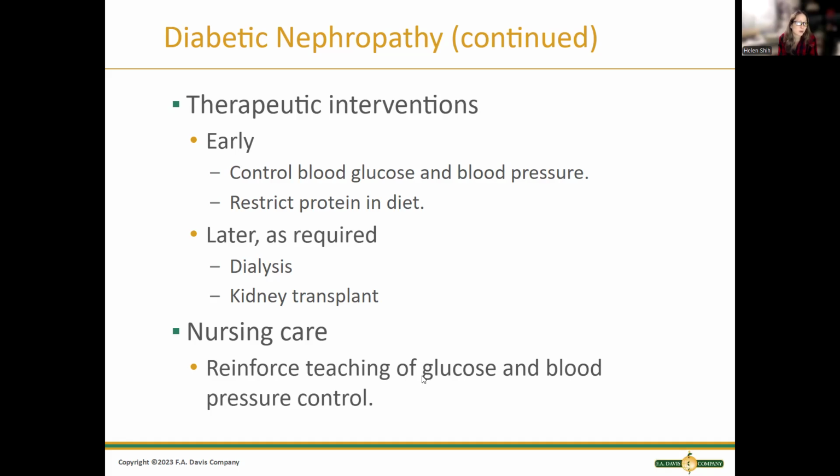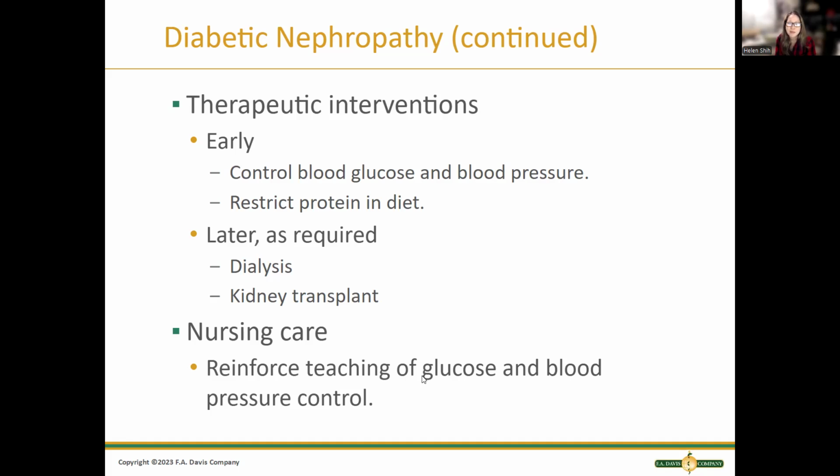And so we want to restrict protein in the diet in order to prevent loss of these proteins. And we also want to control their blood glucose and blood pressure in order to make sure that they don't develop worsening diabetic nephropathy. However, if it's later on in the diabetic nephropathy, maybe they did a really poor job of controlling it, they may need to have dialysis. Dialysis is known as kidney replacement therapy because your kidneys filter out waste products 24/7. It never takes a break. However, you only go to dialysis 3 times a week, and you're only there for maybe 4 hours out of the day. So in total, maybe you go for 12 hours of treatment every week. But your kidneys are doing that 24/7.